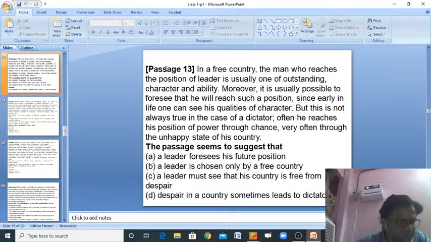So start reading the passage quickly, and you have to answer the question you are asked here. First of all, you have to find the gist of the passage. The gist is quite important. Unless you have the proper inference, meaning you find the gist and infer what the passage is telling you, you will not be able to find the right answer. So try to answer the question: the passage seems to suggest that. This is only one question, and you have to answer it with the given options.